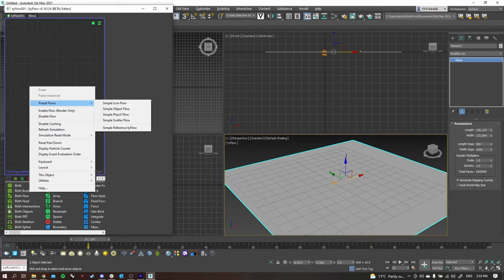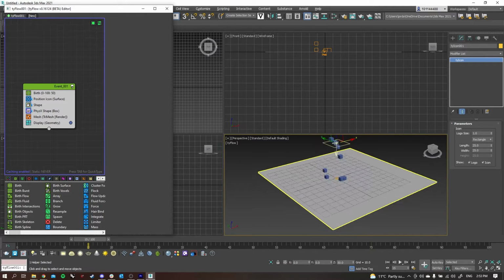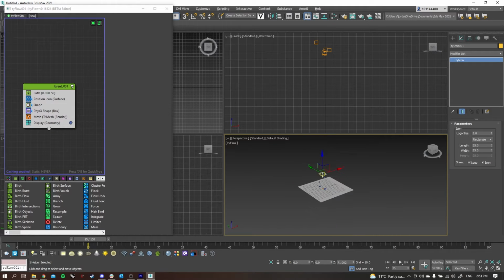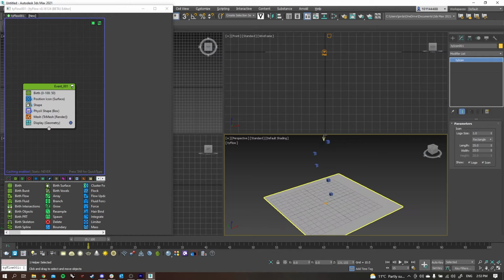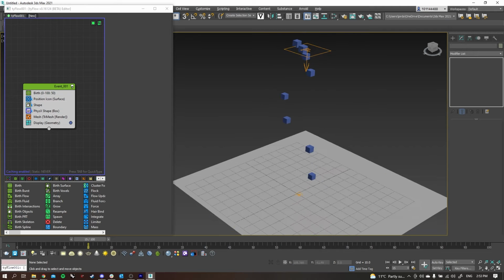And yeah, so back into our editor, right click, preset flows, and we're going to start with a simple physics flow. So this is putting in a birthing portal, we'll call it, and pretty much anywhere where this portal, or this square TyFlow logo, is where 3ds Max will now birth out these cubes. So they are just dropping at a normal rate into a pile onto the plane, which we can see here.